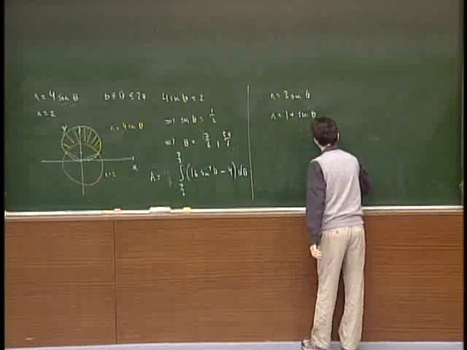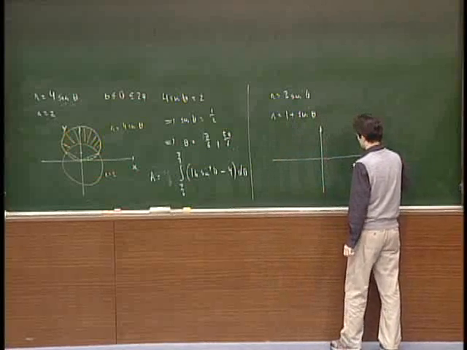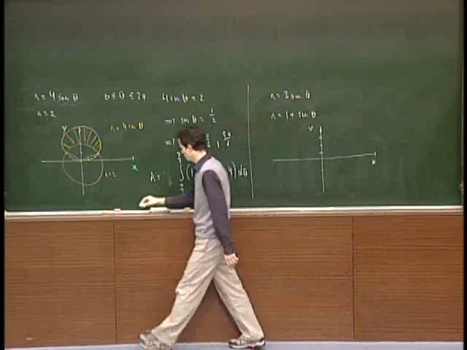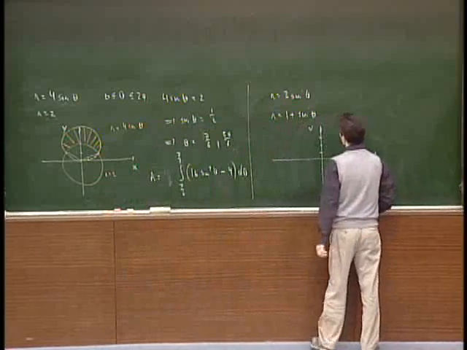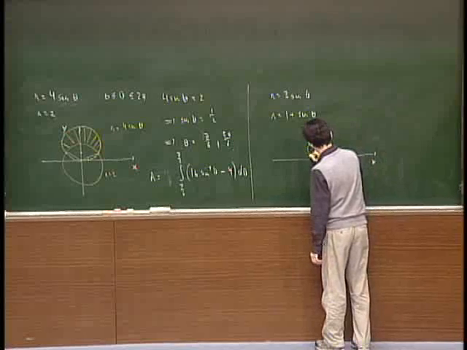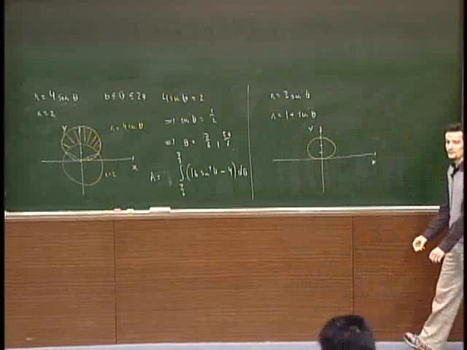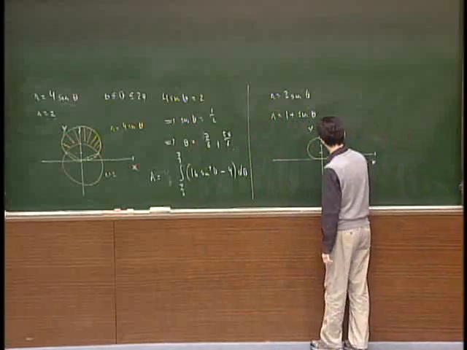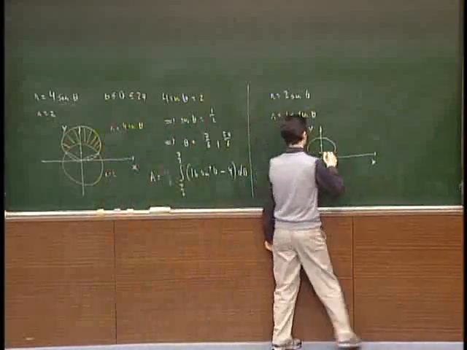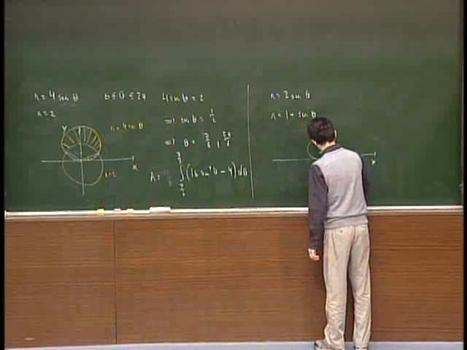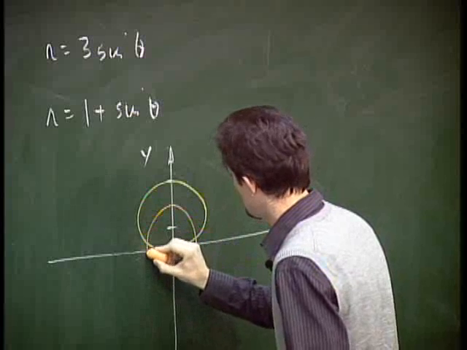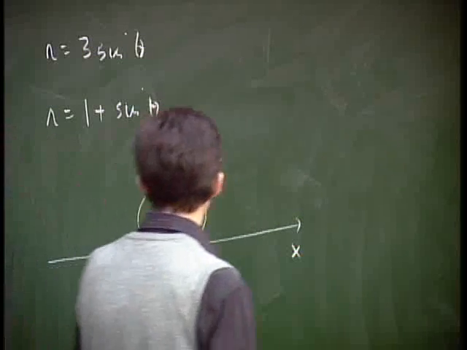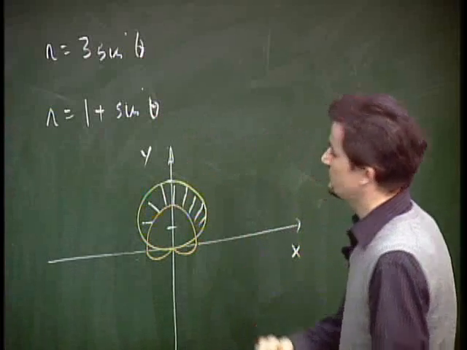Okay, so this is 1, 2, 3. You see that the diameter of this circle is equal to 3. So the center is at 1.5. So you have this circle. And for the cardioid, we have another color. Okay, and for instance, in our textbook, the task is to compute the area of this region here.